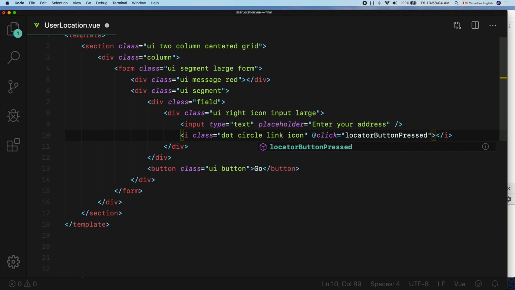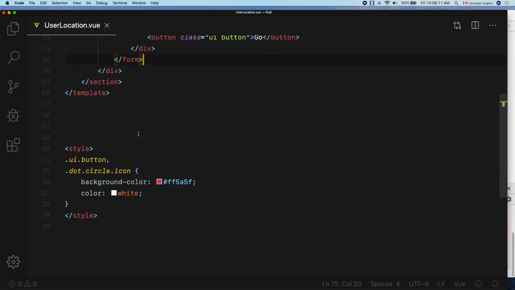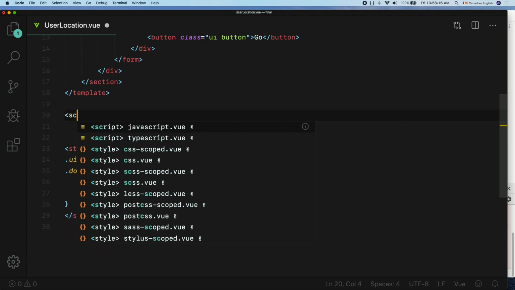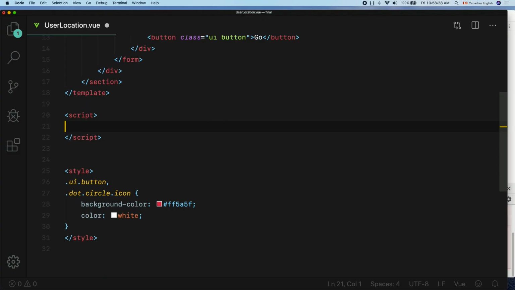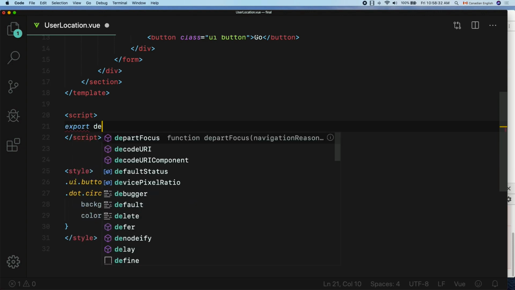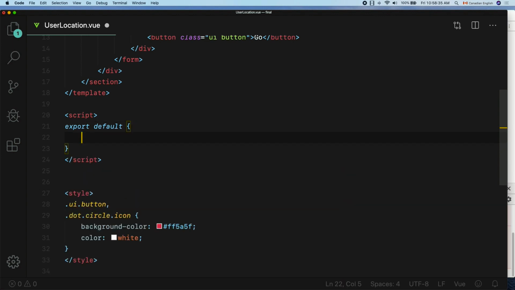Now declare this callback function inside the methods object. To do that, create a script element in between template and style elements, like so. Inside that, type export default opening and closing curly braces. This is where all of the JavaScript code would go into.